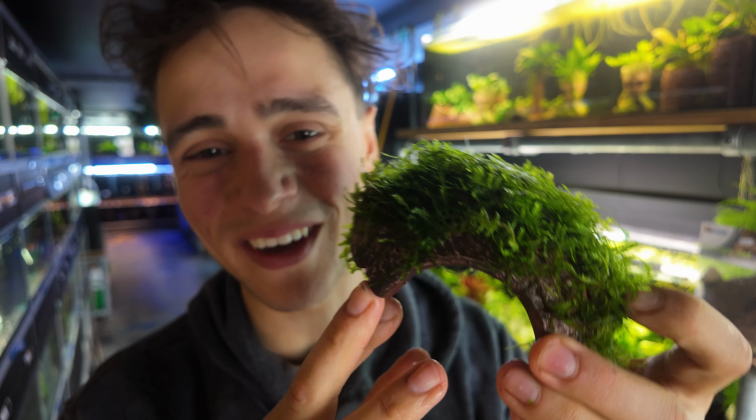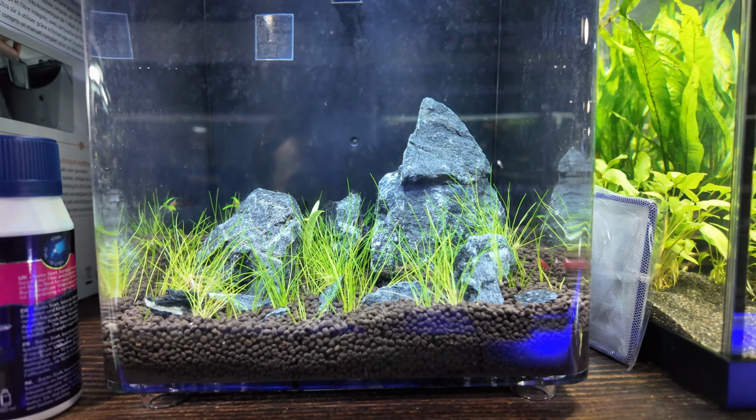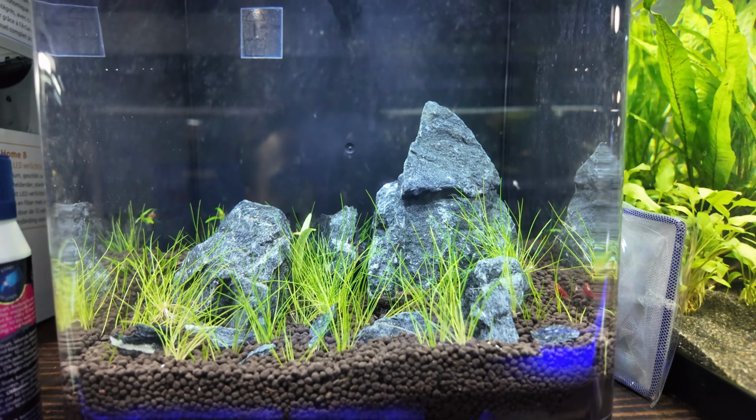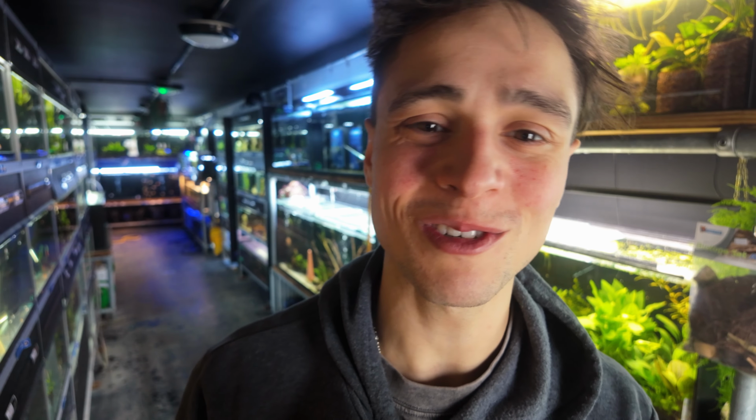I'm very excited about this, as you can tell. I think these will be great for the Home 8. The Home 8 is this little 8 liter shrimp tank that you can have on your desktop, and I feel like something like this is going to be ideal in there.